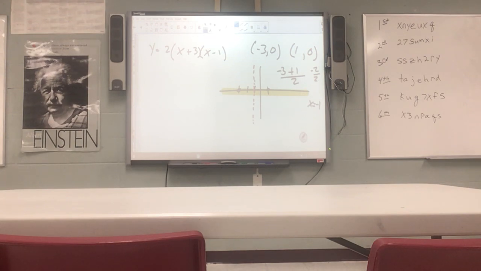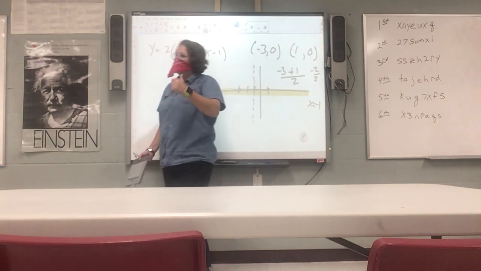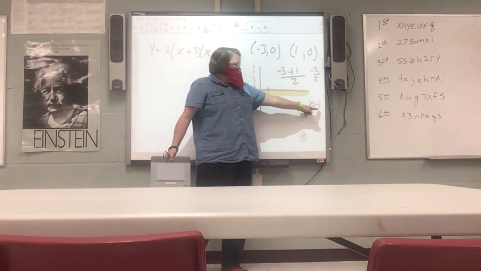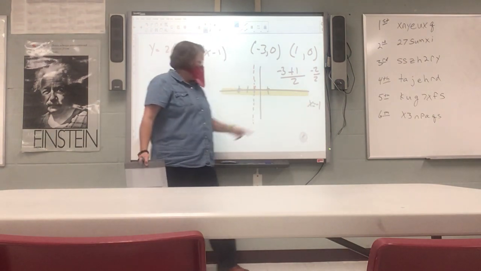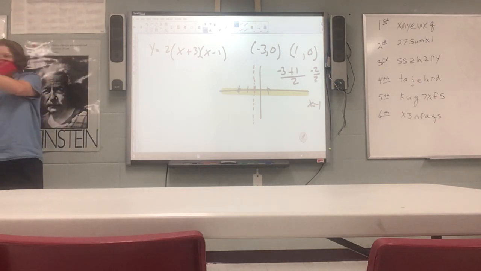Okay, so that's your fold line, but that doesn't tell you the minimum value. So this formula, even though it was nice and it gave you 2 points, it left you a little more work to do to get the big one. So we know we're at -1. What do we do to find out how high or how low that is? Fill it in. Just plug it back in.